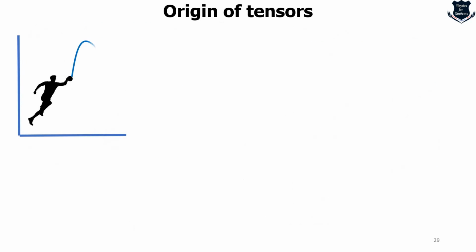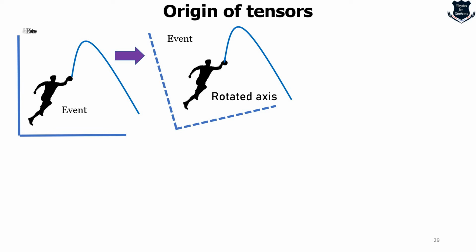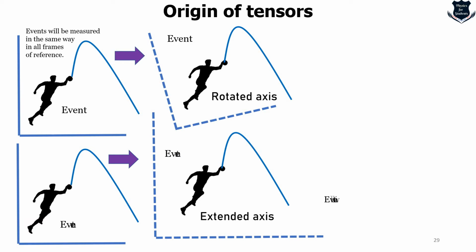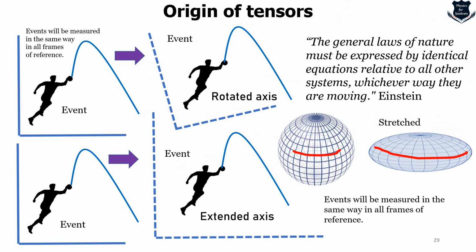This would be a repetition which I won't repeat because it is coming sequentially. I just thought to mention that in a rotated frame of axes and in a non-rotated frame of axes, here also the person is throwing the same ball and it is extended. So events are happening, but the events will be measured in the same way irrespective of the frames of reference. So the line gets extended in an oblate spheroid, as Einstein has rightly quoted up to this.